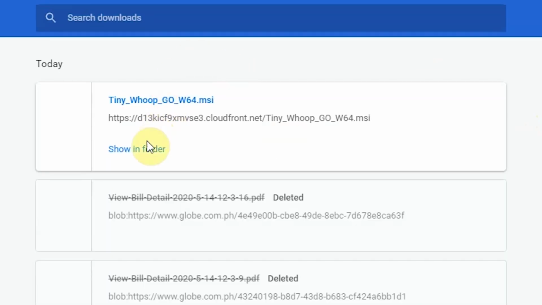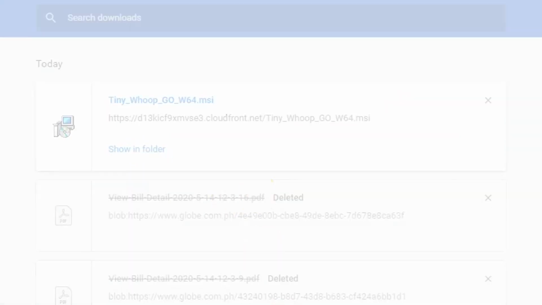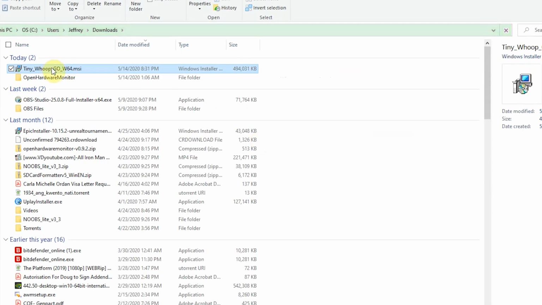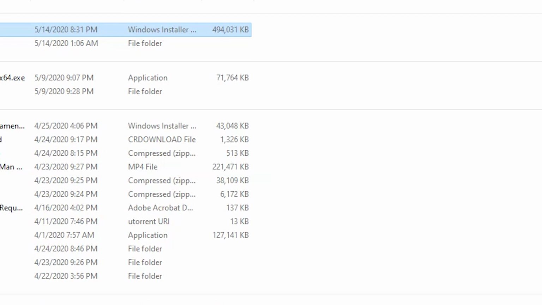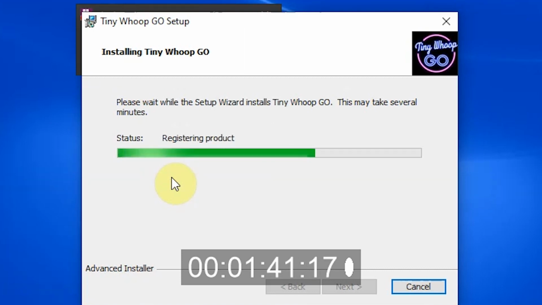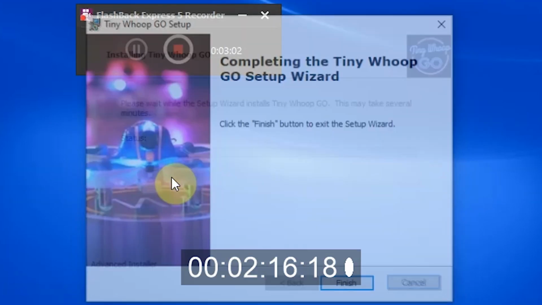Okay, so just click on the download link from your email, and then just download the game, and then open where you saved the file. I'm using Chrome right now, so I'm just going to click on Show Folders. Alright, and then you just need to double click on the file that you saved, and it's going to run the installer. And it's just going to take a couple of minutes for the whole installation process to finish.